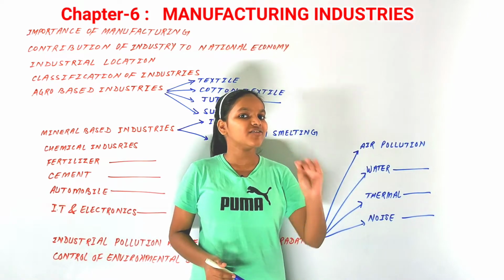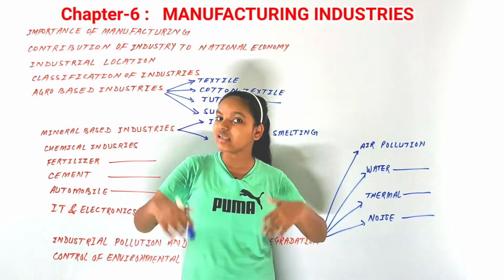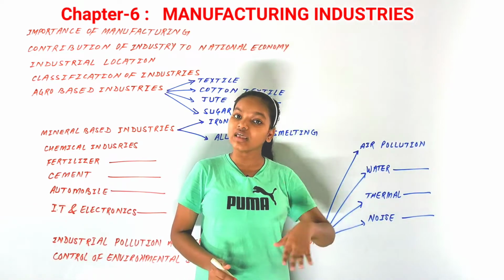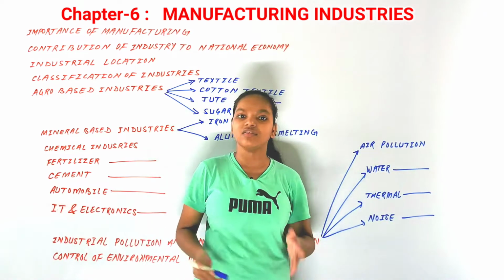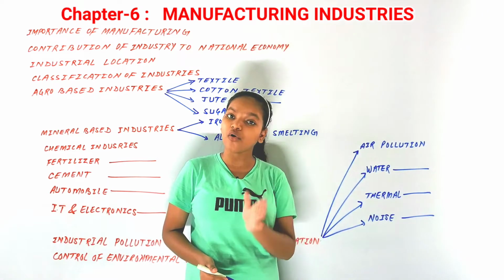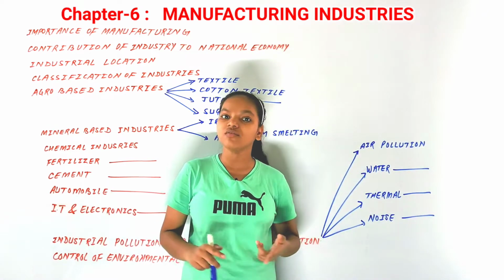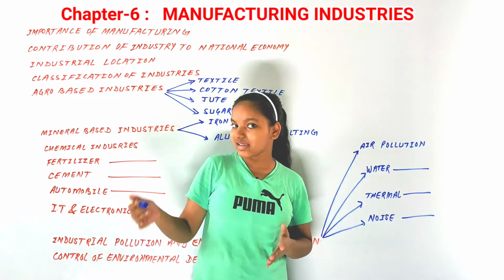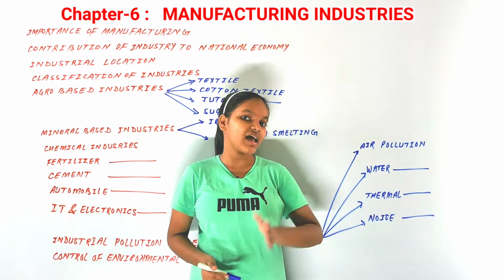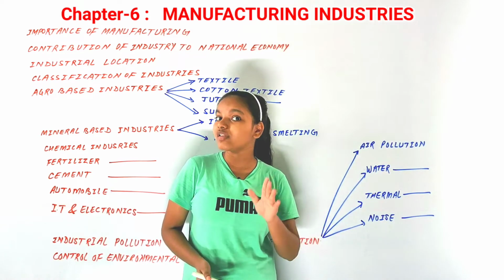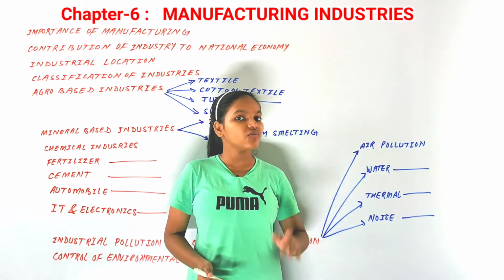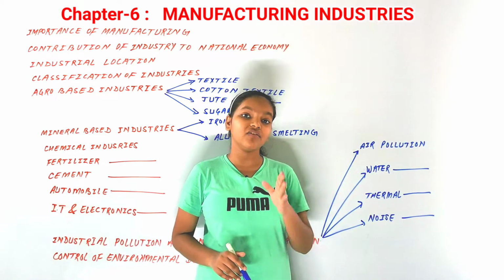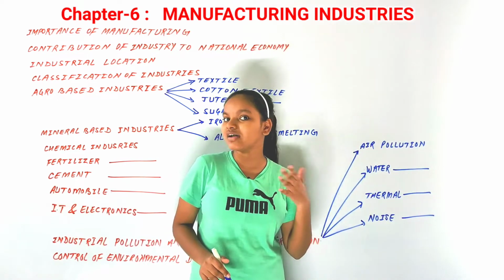And you know that in our today's life manufacturing is a secondary activity, and the people who work in that are also secondary sector employees. For example, the workers working in the iron and steel industry, sugarcane industry, textile industry, car industry, breweries, all those workers fall into the secondary sector category. So manufacturing is a secondary sector activity that happens in our daily life.